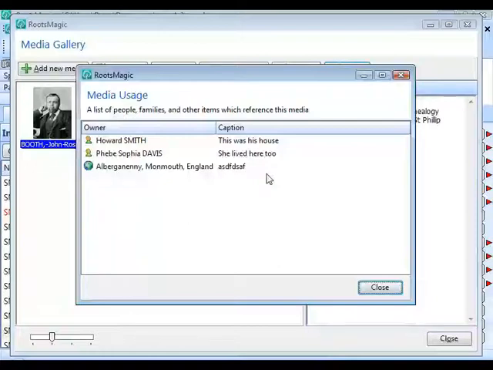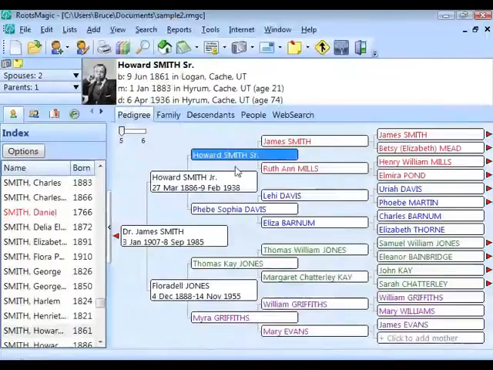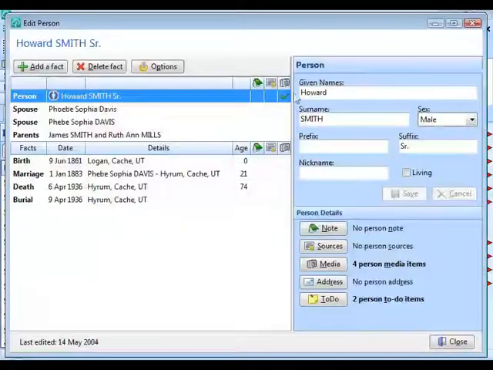and we saw that by going in here. We can have media albums for people. We can have media albums for family, spouses. I see a question, why is Phoebe entered twice as a spouse? And that's because she's entered twice as a spouse. It's just this sample database happens to have her in there twice.